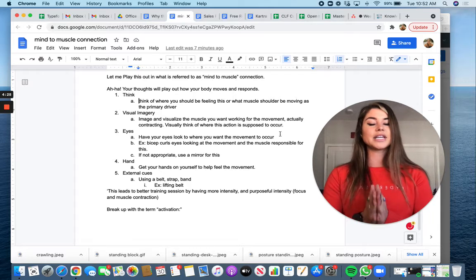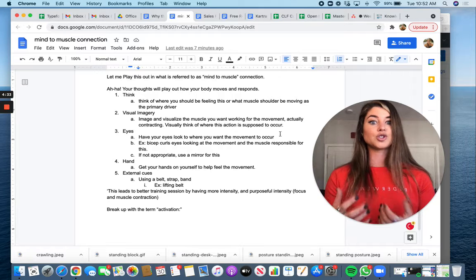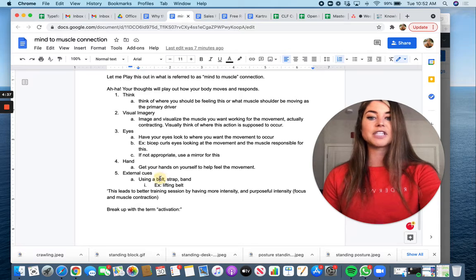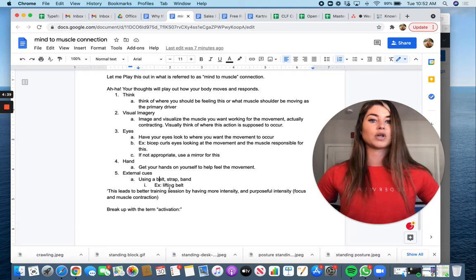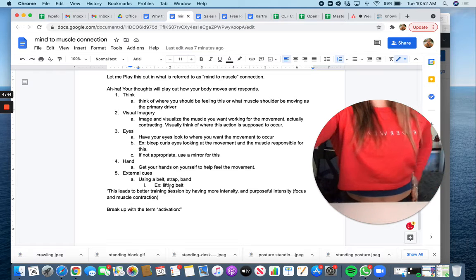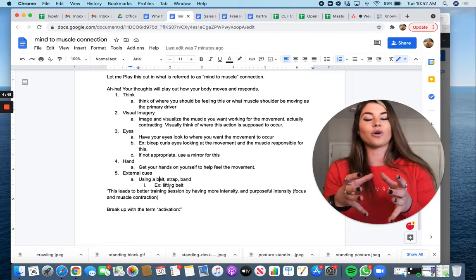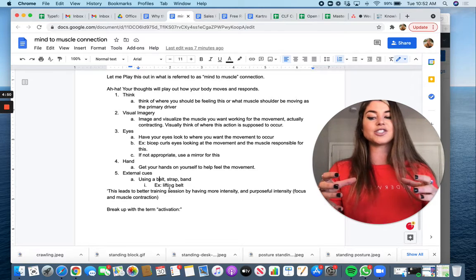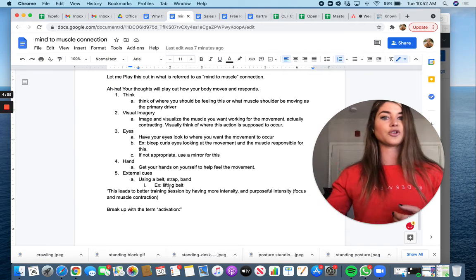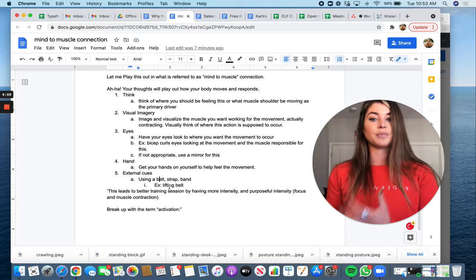Last thing you can do is using some external cues. And this is where belts, straps, bands are super great for helping you achieve this. External cues using a lifting belt would be you're trying to get core stabilization. So we're kind of placing a tactile cue completely around our core to tell our body to breathe into the belt, pushing entirely 360 around it. We're using an external item to help us achieve a better contraction, a better movement.